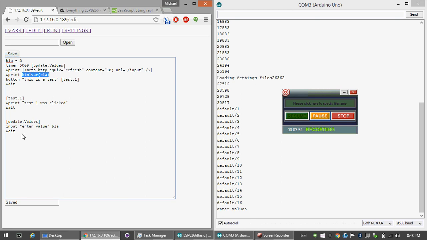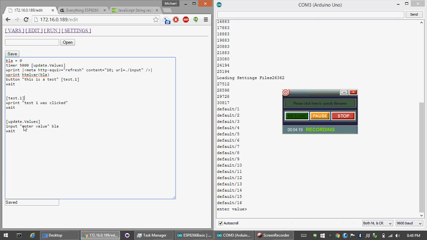So down here, what it's going to do every 5 seconds, every 5,000 milliseconds, which, by the way, will only run if you've hit the wait command. This will run while it's waiting if it's been 5 seconds since it's run before. And what it does is it prompts on the serial terminal.